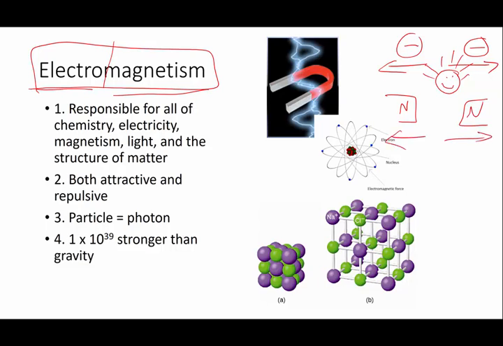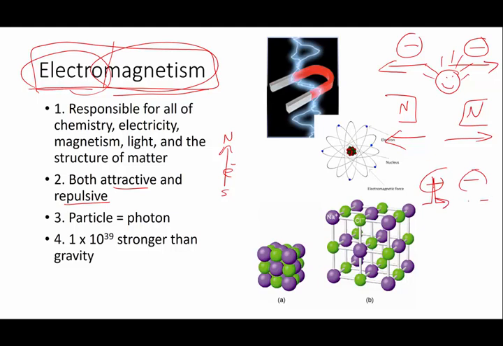And people started looking at this, and through time we've discovered that electricity and magnetism are very, very intimately related. The smallest possible magnet you can have is one electron that is spinning on its own axis. It will have a north pole and a south pole, just like a magnet. Now, electricity and electromagnetic forces can be both attractive and repulsive. So, as you know, a positive charge and a negative charge will actually be attracted to each other. A north pole and a south pole of a magnet will be attracted to each other.